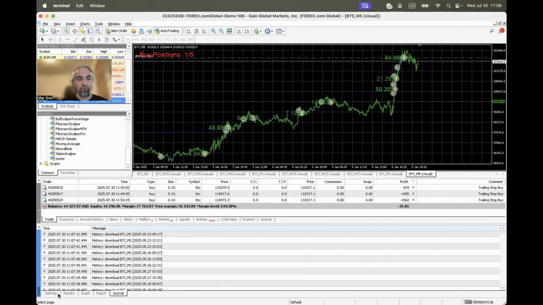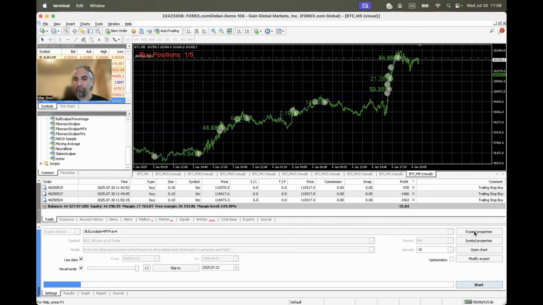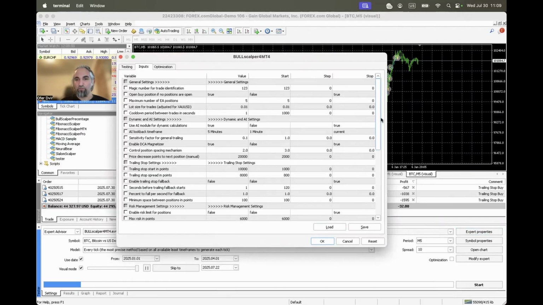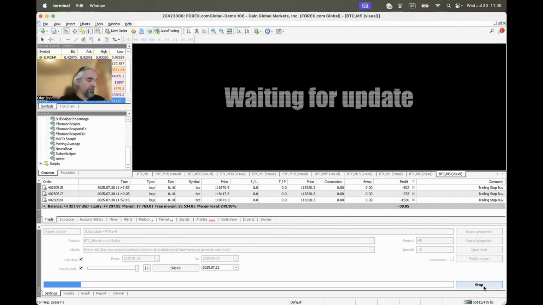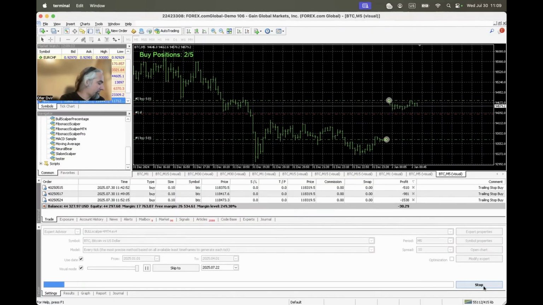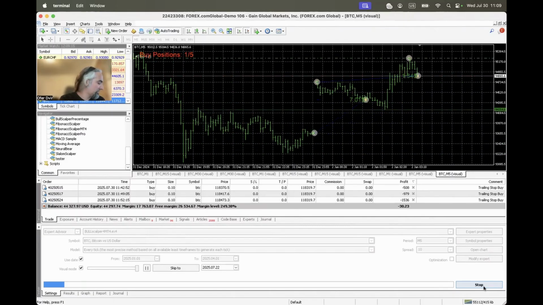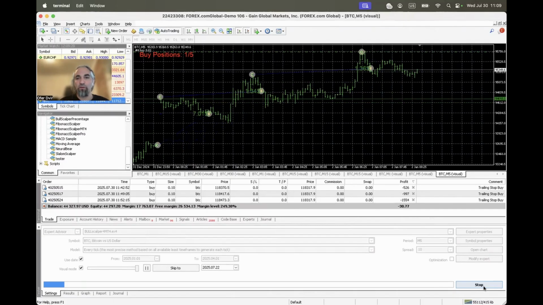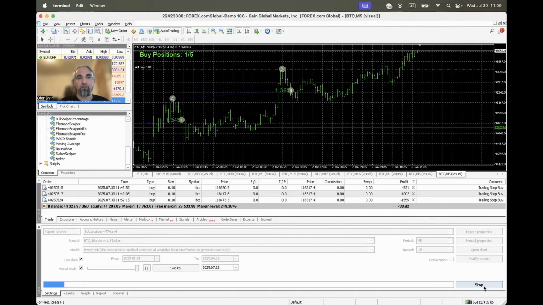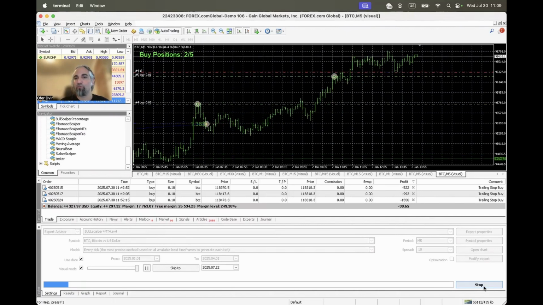Now let's have a look without the martingale, which will bring us the normal one-to-one position management, 0.01, 0.01.